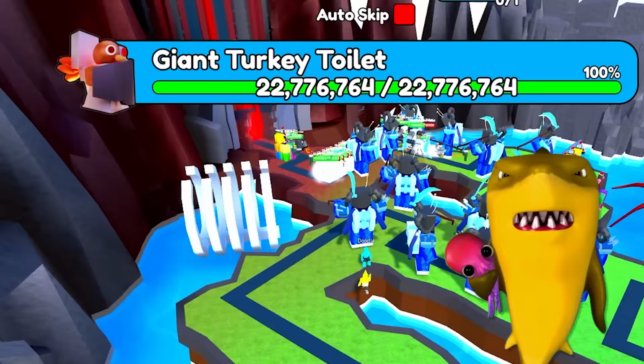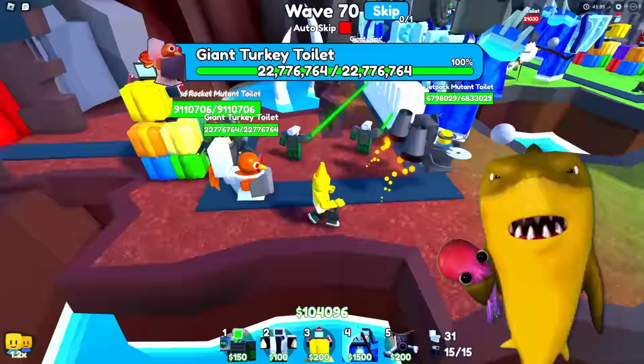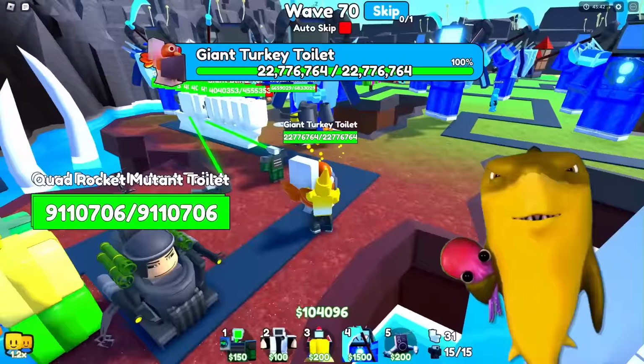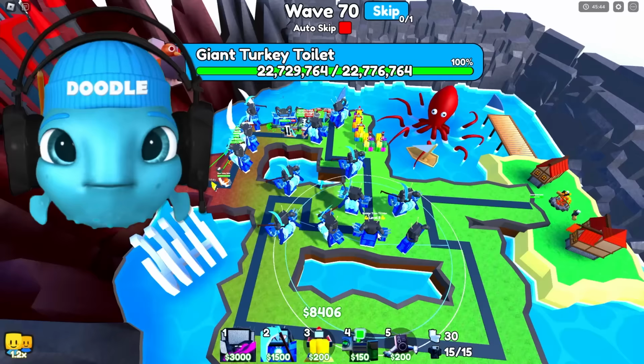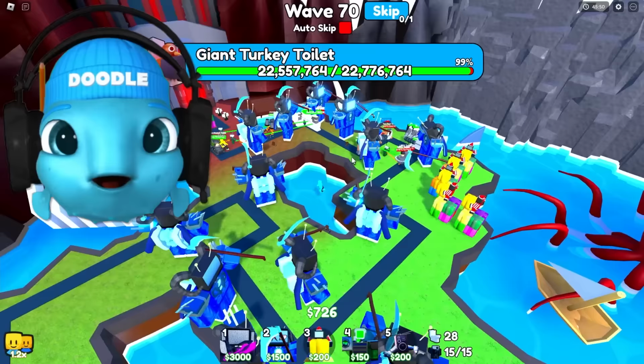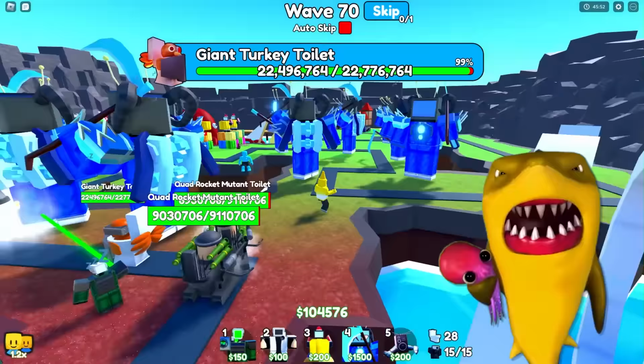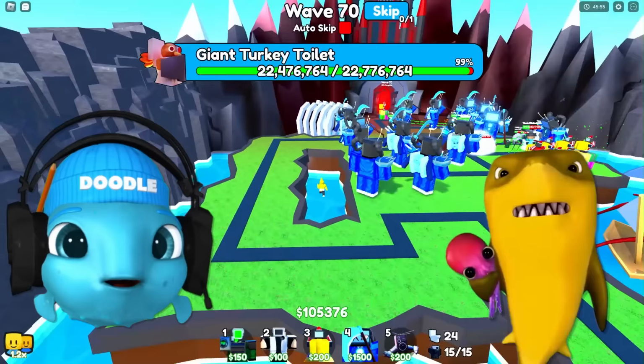Oh, Doodle. Giant turkey toilet. Oh, 22 million health. It's pretty quick. Yeah, look at this thing. Oh my goodness. We're at wave 70. Are we going to die? No. We're good, we're good, we're good. And then it's trailed by two things with 9 million health. Well, maybe because you had auto skip on. Maybe that's why. Yeah, I don't know what you're talking about. No, Doodle.